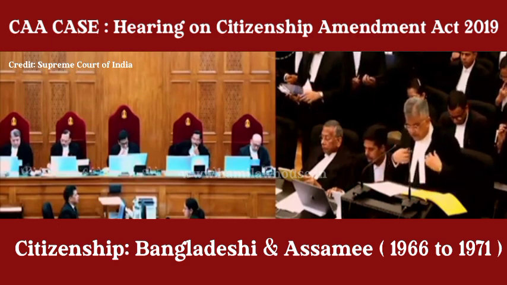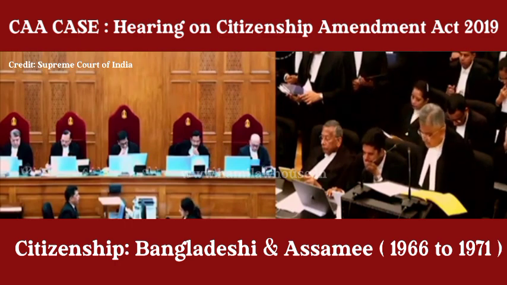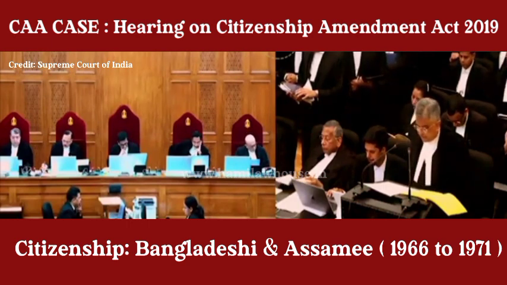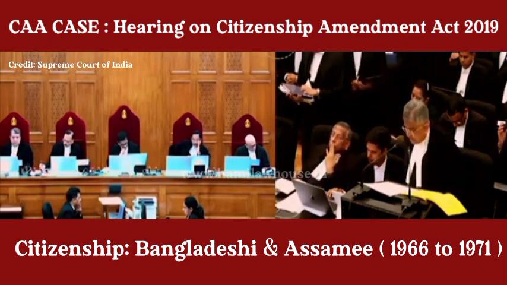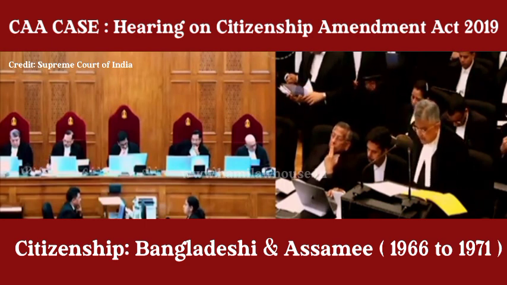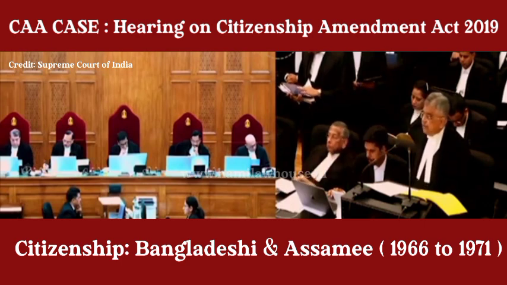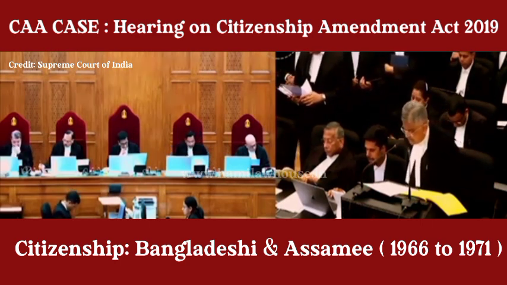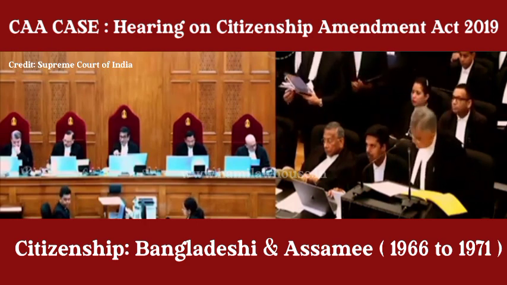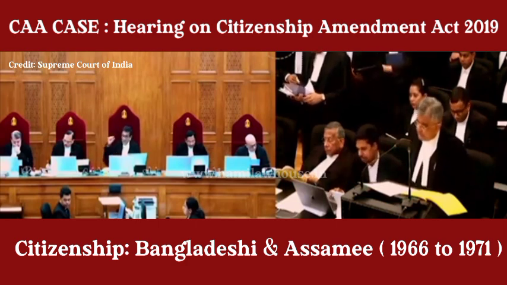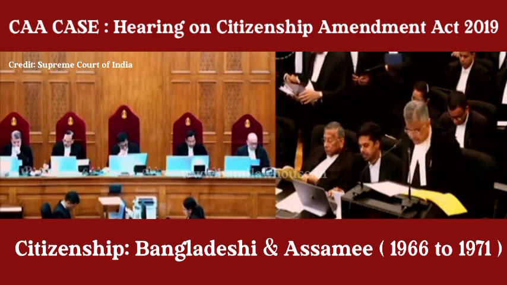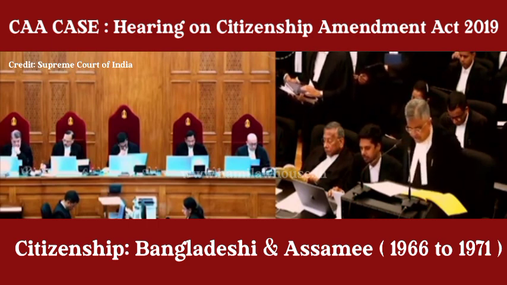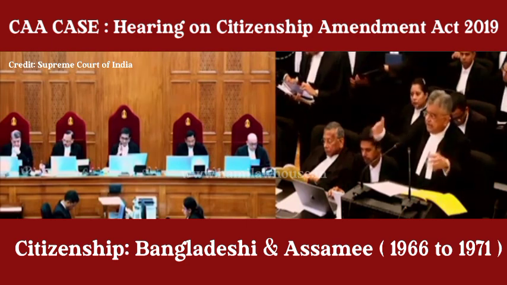Then the explanation. In the case of every person seeking registration under this subsection, the opinion of the tribunal constituted under the Foreigners Tribunal's order holding such person to be a foreigner shall be deemed to be sufficient proof of the requirement under clause C of this subsection, and if any question arises as to whether such person complies with any other requirement, please note this, my lord, any other requirement. But any other requirement means A and B, because the tribunal would declare only C. The registering authority shall decide A and B, and also whether he is of Indian origin. Exactly. I'm grateful. If such opinion, that is the tribunal's opinion, contains a finding with respect to such other requirement, decide the question in conformity with such finding. The tribunal had the option to give that finding; then it binds the authority.